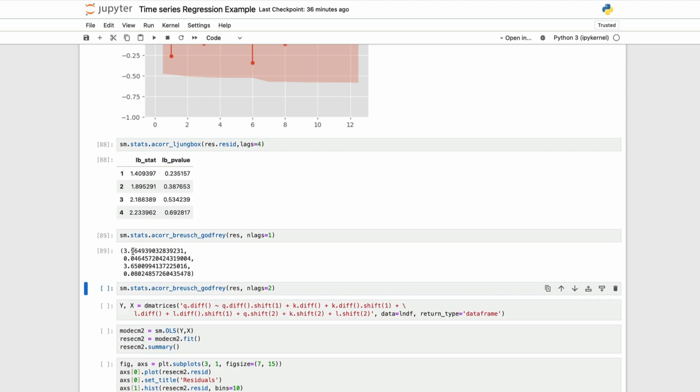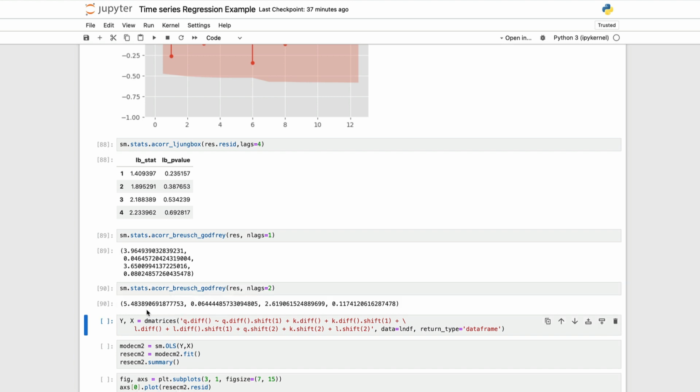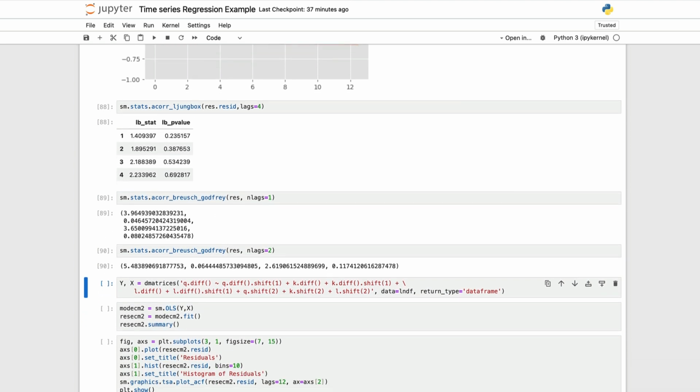We get the chi-squared statistic here with the p-value. This one here, I think, is an F value, which might be more appropriate for a small sample, but I tend to look at the chi-squared one. Again, that's suggesting possible autocorrelation. It's just slightly below 0.05, the p-value. If you want to look at second order, just put nlags equals 2. And that one is just about okay. So that's looking just about okay as far as having no autocorrelation in.